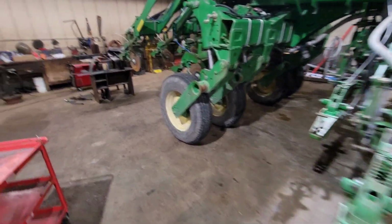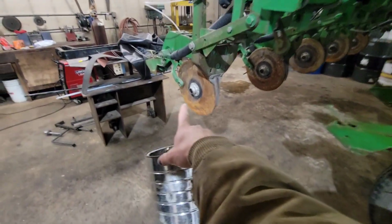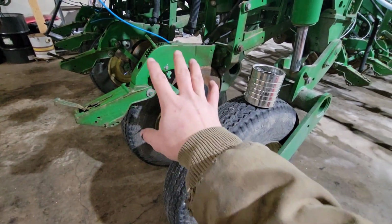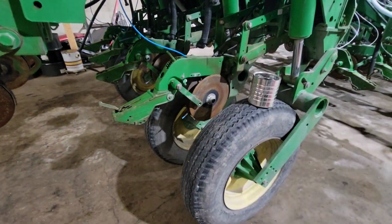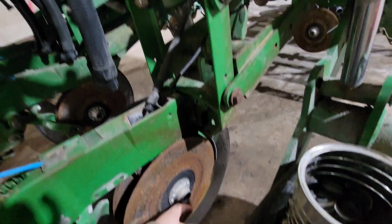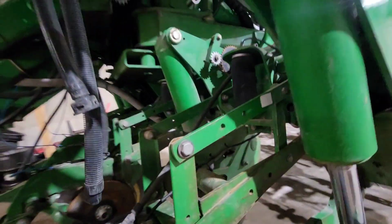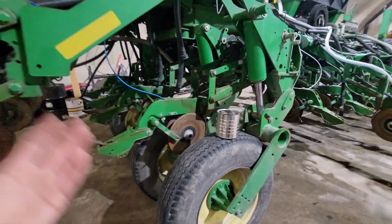Last year was a hard, wet year. While I was pulling off the dust caps for these row openers, the True V's, you could really tell that this area in the tires just took a lot of wear from mud. We had dust caps in here that were just worn through. These chains were getting knocked off because of mud buildup. It was just a hard year.